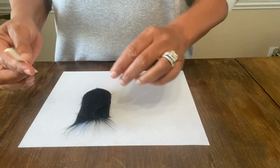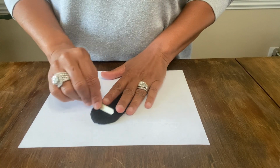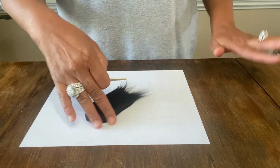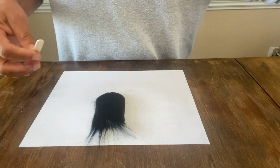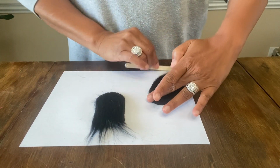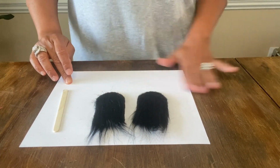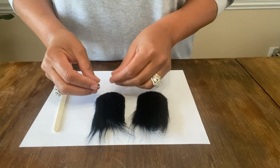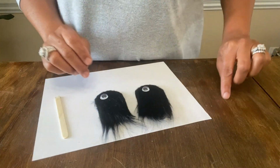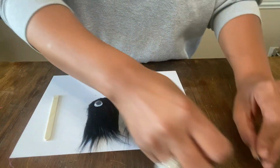Awkwardly embarrassing. Okay, so let's comb the fur out of here. I can see that sticking up before we go creating a black one. You know what these remind me of? Cousin It from the Addams Family. I might have already said that. Okay, so with these, I was gonna do a smaller eye, even though I do like the bigger ones. I'm gonna go see if I have any.